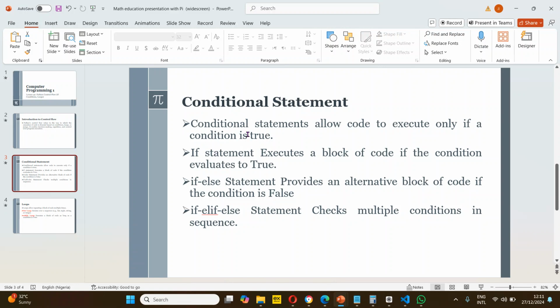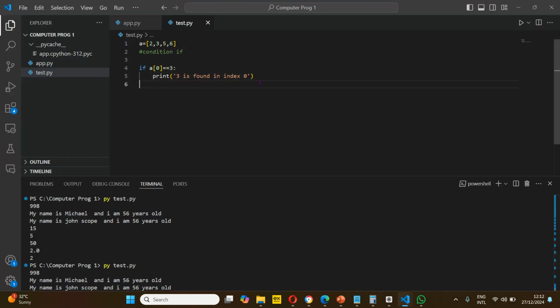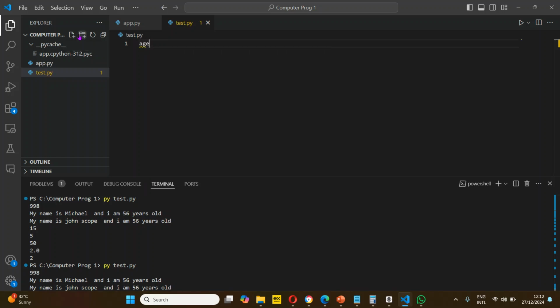Now we need to understand what is conditional if. The conditional statement allows code to execute only if a condition is true. Let's give an example here. Let's assume that we have a variable called age and we pass in 16, age = 16, so age is assigned as 16.